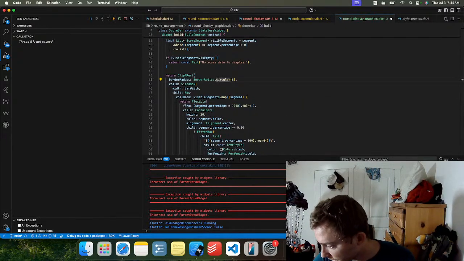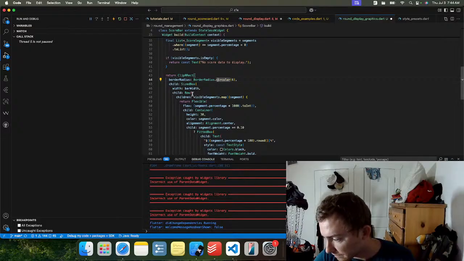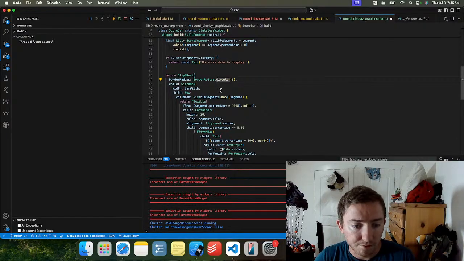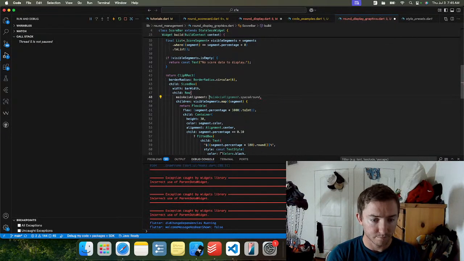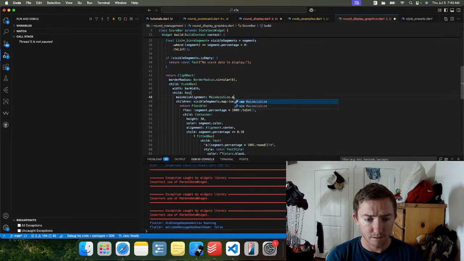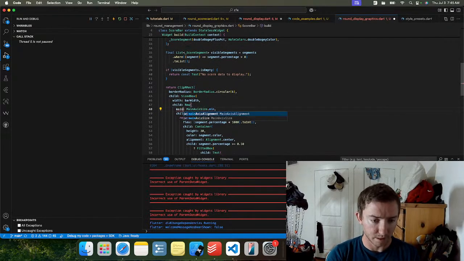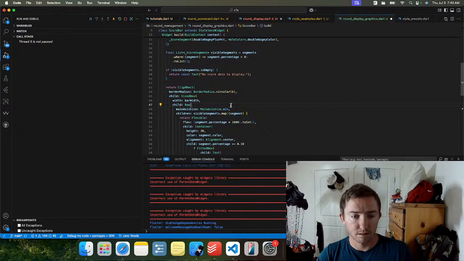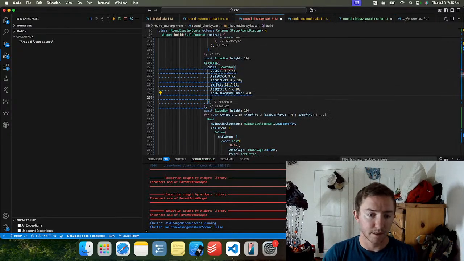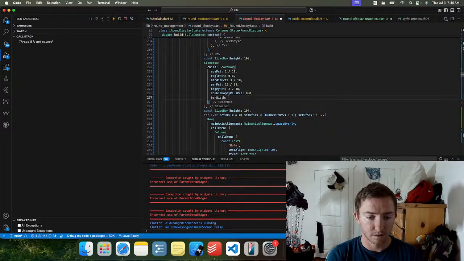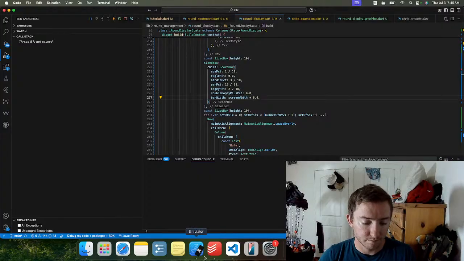Do I have to change anything else? Main axis size min. Okay. Main axis size. All right, and then we just have to pass bar width, screen width times 0.9. Let's give that a try.